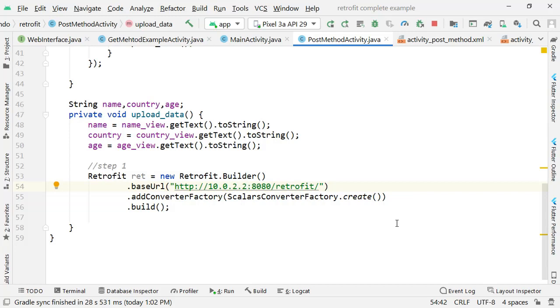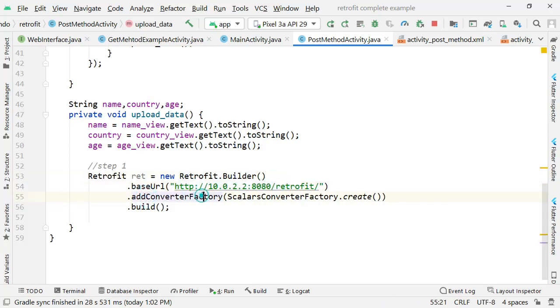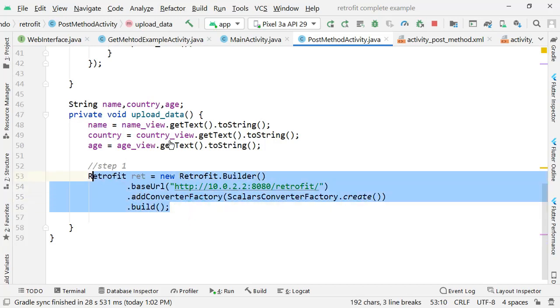I explained everything in the previous video. Then you put add converter, and you put scalars converter factory. This one will enable us to fetch the plain string from the internet, or from the response, and then you put dot build. I hope you can write this. That is step number 1.